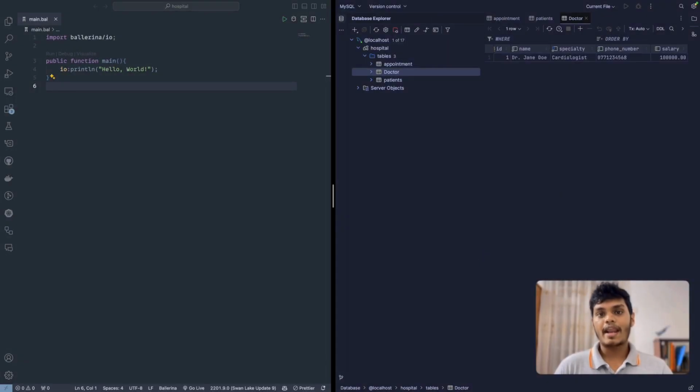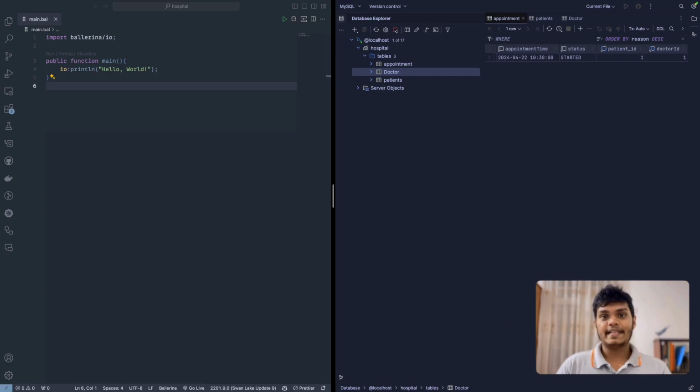It's Haritha, and I'm here to introduce a new feature in Bal Persist which came along with Ballerina Swan Lake Update 9. As we all know, Bal Persist works really well when you are just starting your project. However, up until now, there was no easy way to integrate Bal Persist with existing databases. So, the database introspection feature does just that. The new Bal Persist pull command will introspect the database and generate the data model for you, so you don't have to write the data model manually.